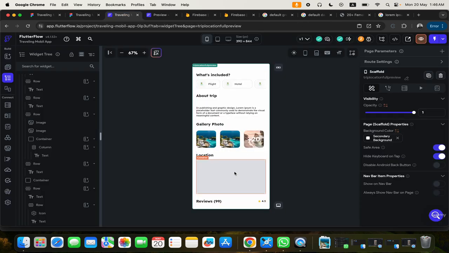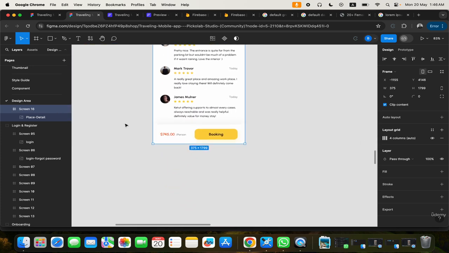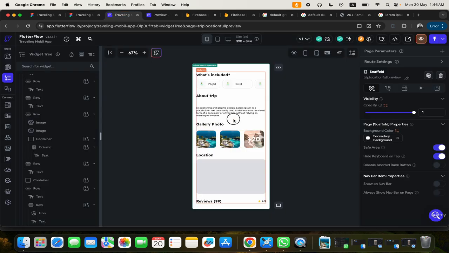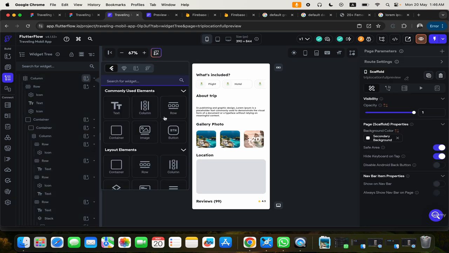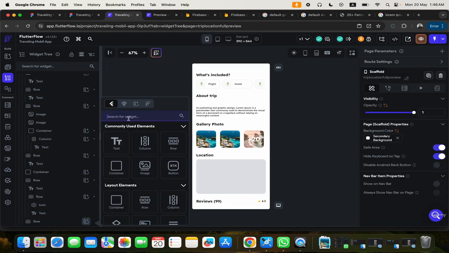Okay, so now here we have, let's look at it, review, and okay, let's look at it again. Alright, so we have a picture here, so this is gonna be a row with all of this being a column. So I'll just click on these and add a row, and then in the row I'm gonna add a circle image.